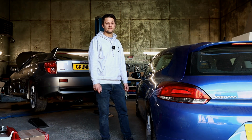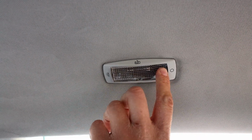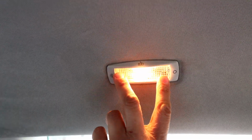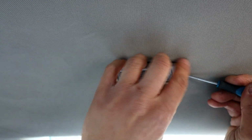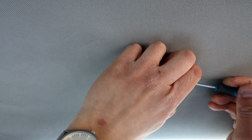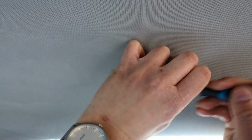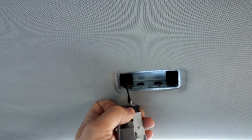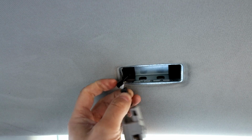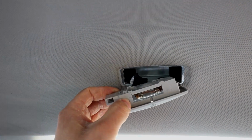Right guys, so this is the light unit I'm talking about. You've got off position, on the right open door position, and always on position. So we're going to turn it off. Get a flat blade screwdriver behind the cover there. You have to pull it off slightly. There's a metal tab there that you have to squeeze in and pull it off, and it'll come off. There you go, so that's off. Squeeze that in, unplug it, and now we're ready to replace the bulb unit.